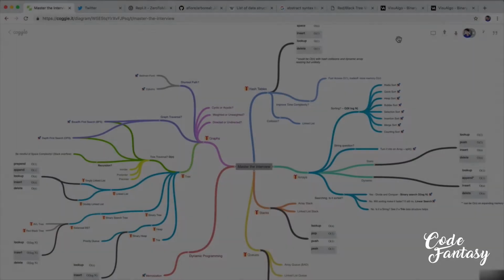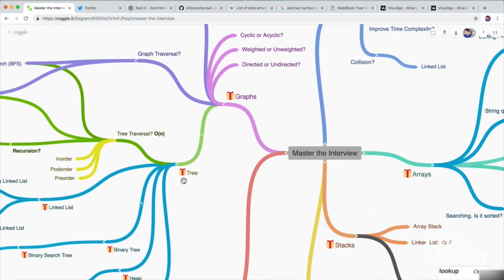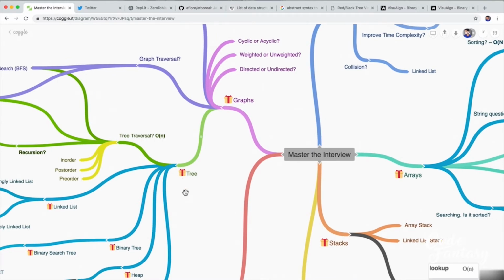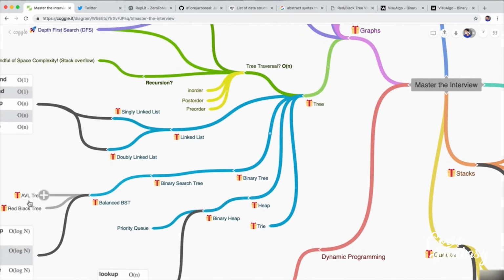Welcome back. We're now into the tree data structure section, right over here. And as we can see, trees or linked lists are a type of a tree that we've already talked about. But there's a few others over here that we have yet to talk about. So we're going to cover that and get familiar with the main different types by starting off with binary tree.